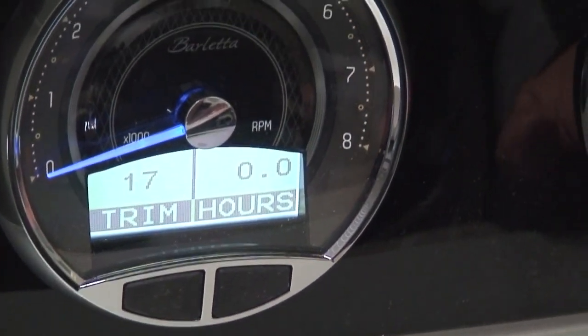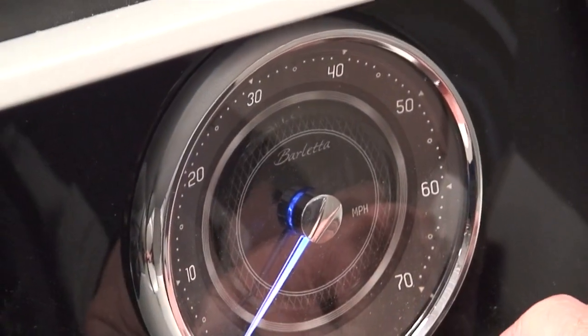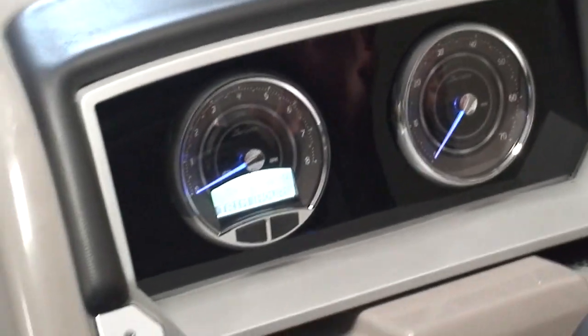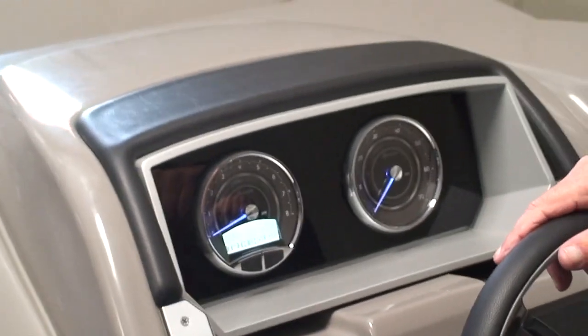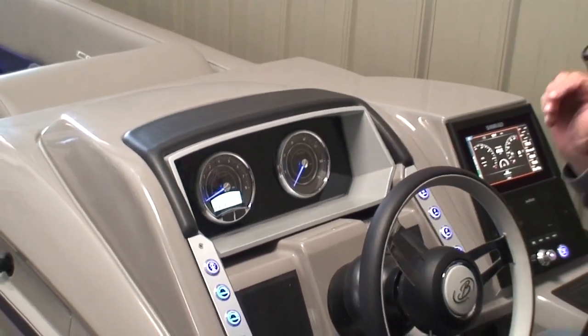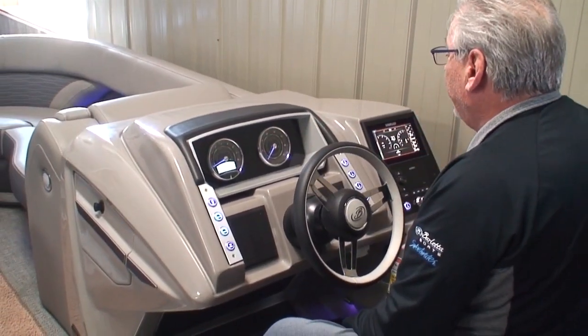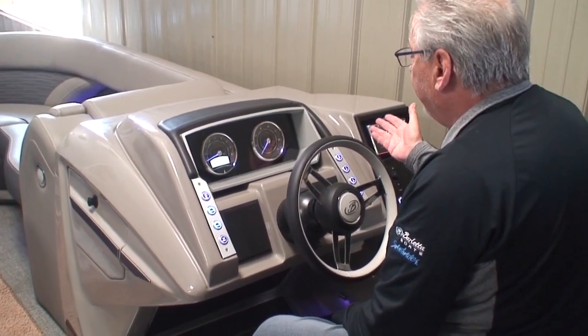This is our GPS-driven speedometer. So this is driven by GPS, not the old pedal style tube. You know, the one that had that little thing that hung down at the back of the boat with the hose going all the way up to the back of the speedometer that constantly failed. So this is a GPS-driven speedometer, a lot more accurate than what the old style pedal tubes were.